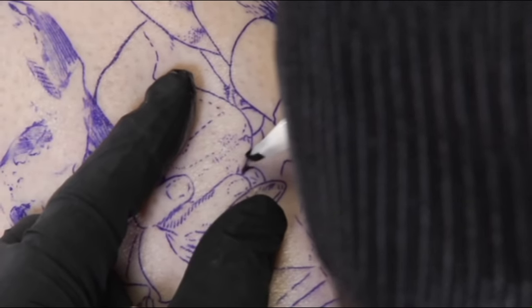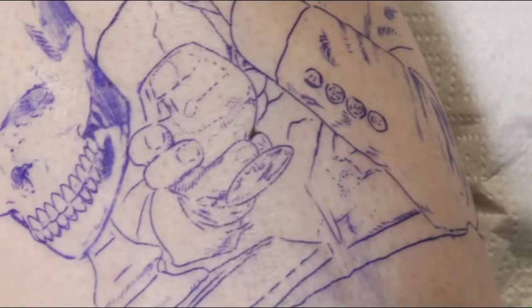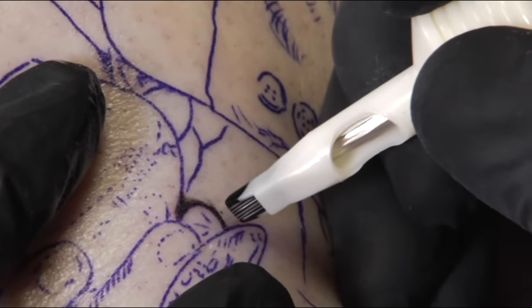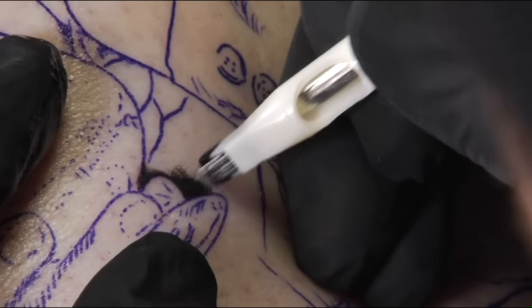You have to angle this machine to get your final result. Sometimes if you feel like not doing that, you can sacrifice the quality. A lot of times you'll see a portrait and when you zoom in, you look really close, it's a little loose. Okay, so now that we talked about the angles and how to get tightly into the grooves and the tight areas, I'm gonna have you just watch me as I do this. I'm gonna kind of complete this little section right here using those techniques we just talked about.